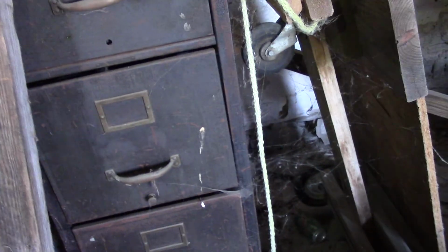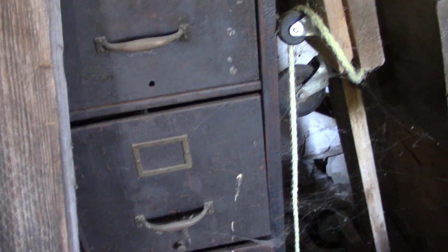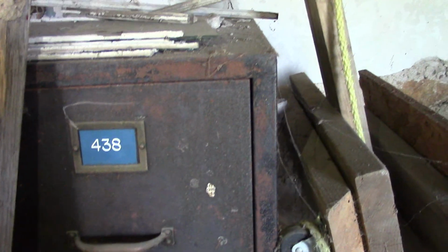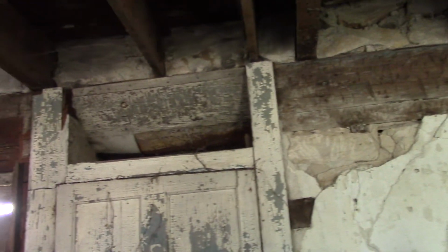A lot of stuff from all ages. This old filing cabinet. Oh, you want to have a gander? Yes, ma'am. Just one second. We'll put everything back just like I found it. Look at all this. Now that wood up here is milled, you can tell, she said. But like, we've got original wood doors.